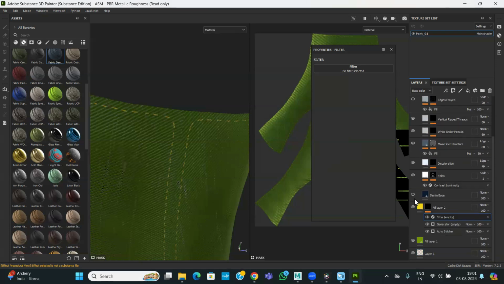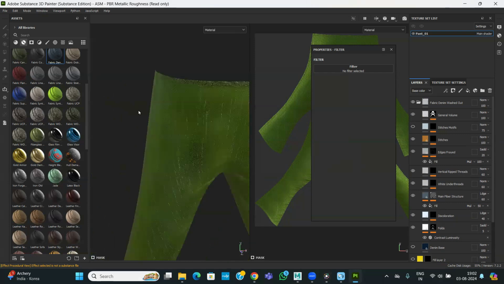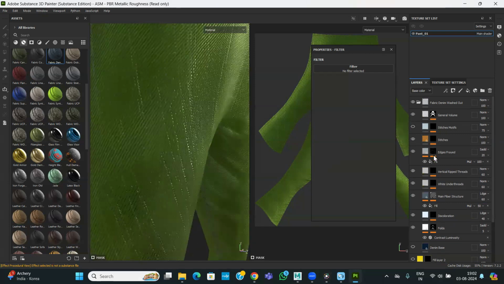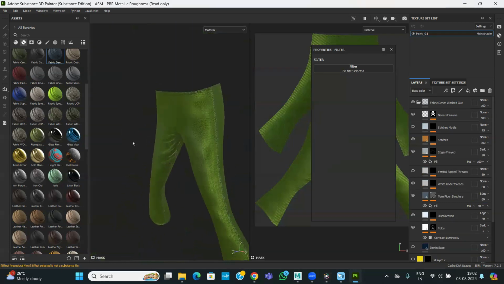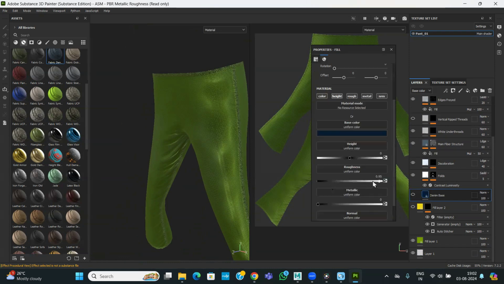So you can hide your stitching part if you don't need it and want to apply theirs. You can enable the stitches and their filter effects, so that way you can see the things. If you don't want this type of effect, leave it the simple way. Then finally, you don't need the specular, fine. You can also go to the color and remove the roughness, give it lesser. I think it is set somewhere.